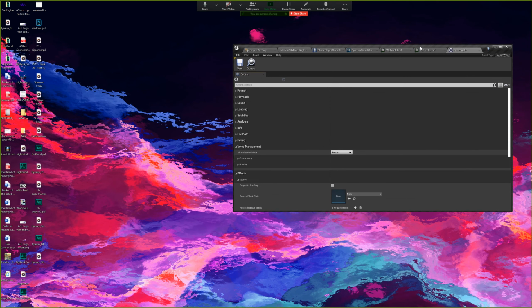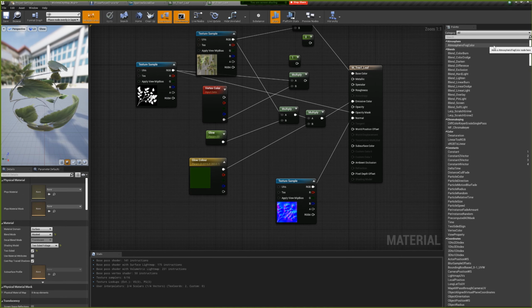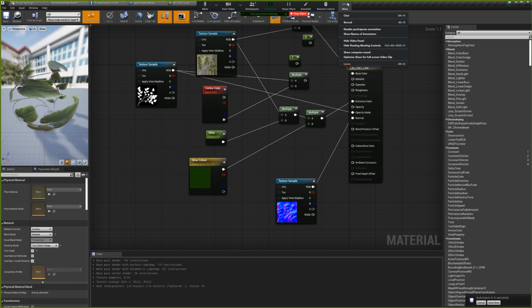Mostly the things I'm changing are compression, virtualization, so was it happening when it's not being played, and which of the groups is it falling into? Is it effects? Is it music? Is it whatever else? And the same thing with the subclasses there.